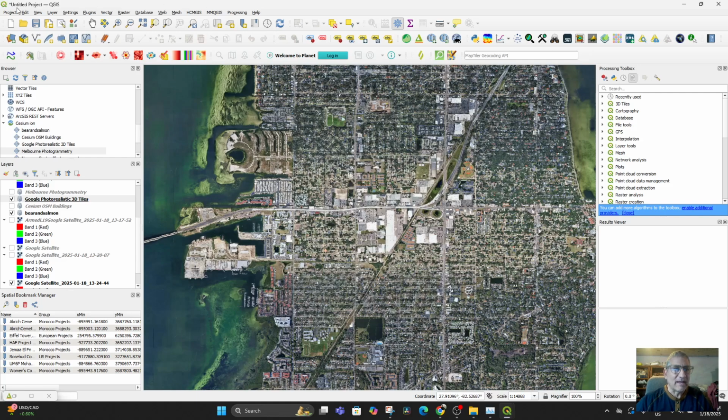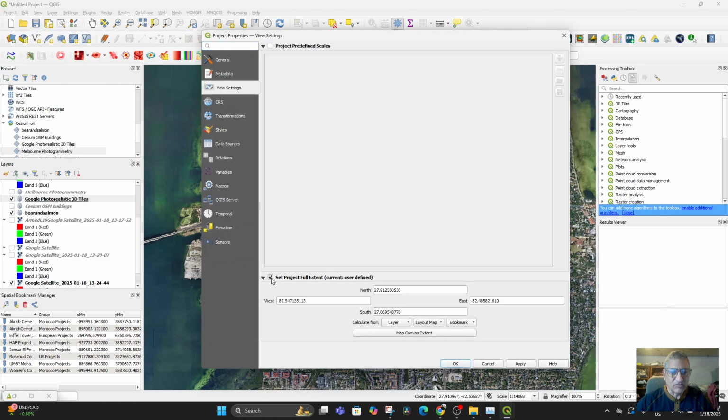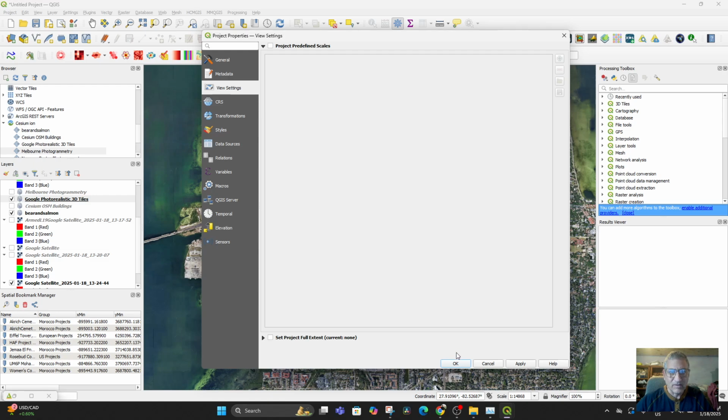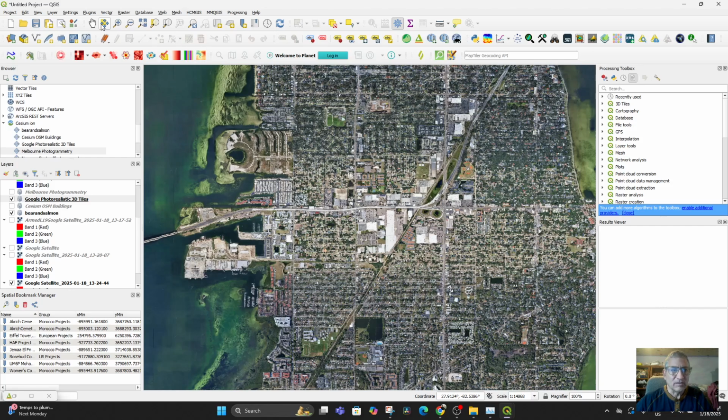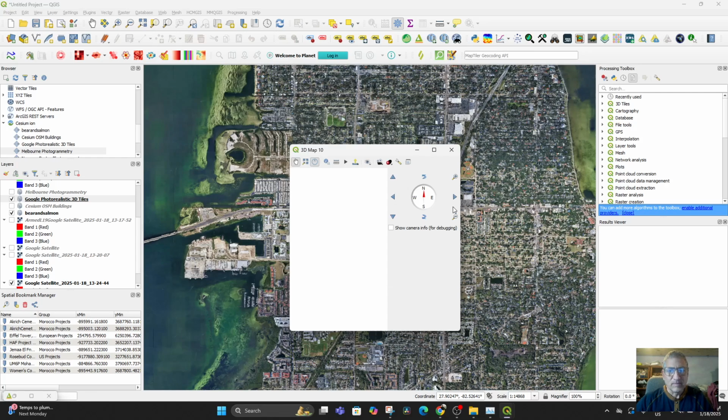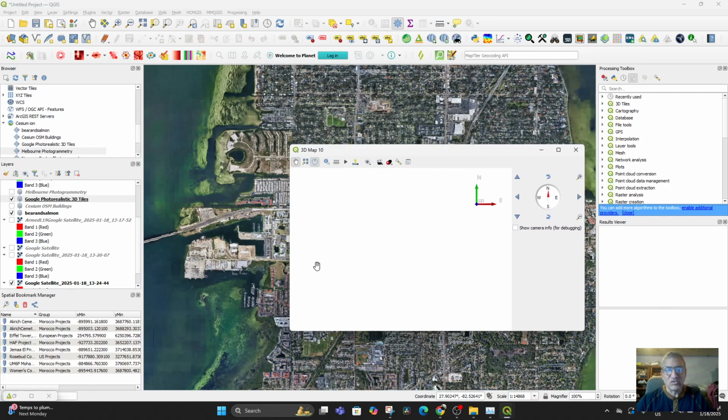Whereas if I turn that off, if I go to the project settings and say not to set the full project extent, and then go and look, and it just takes forever to load.